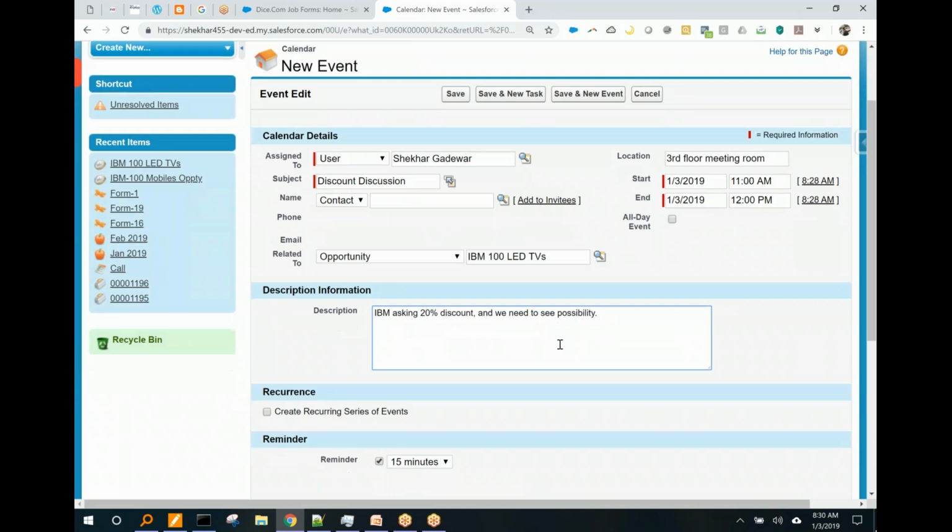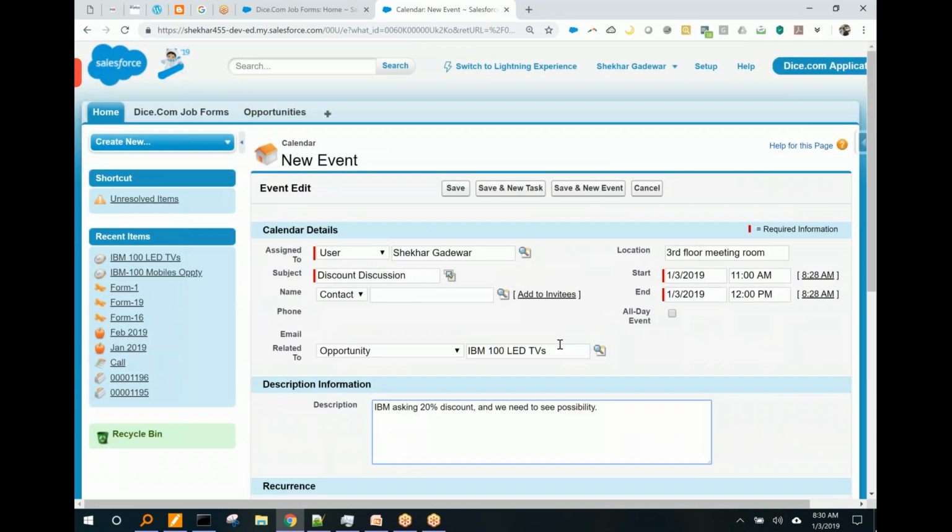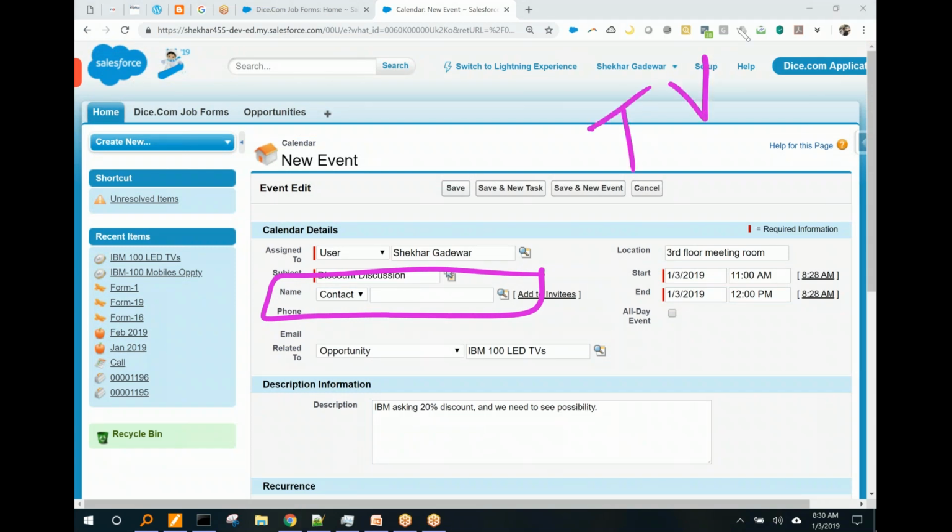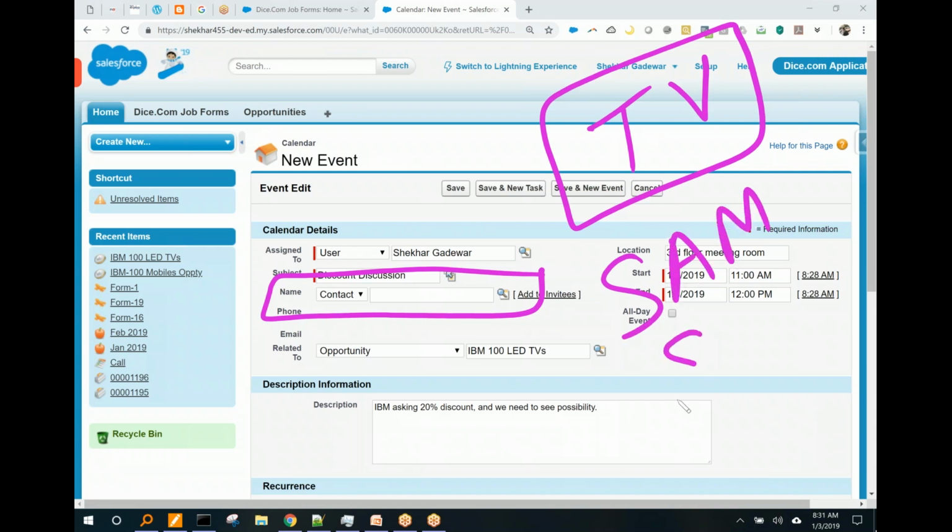One more important thing, if you are not inviting anyone outsider, please note, contact or lead are nothing but outsider people, meaning our customers. So tell your user, for example, assume that this TV is being sold by the company Samsung. And assume that you and I are working as Salesforce admin developers for Samsung.